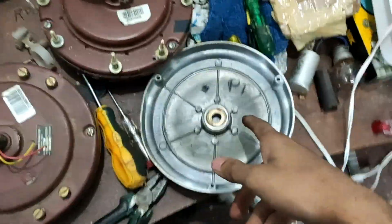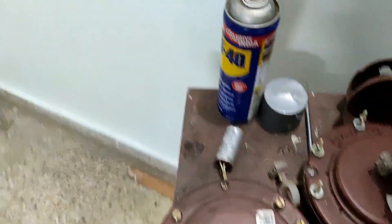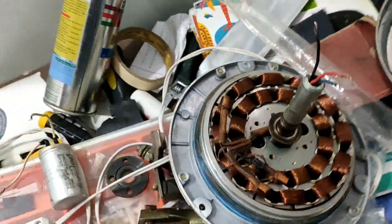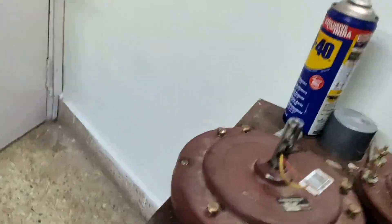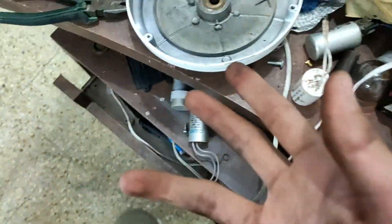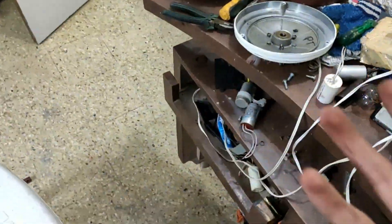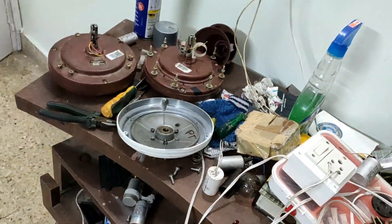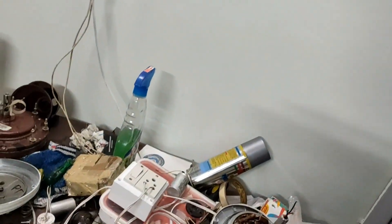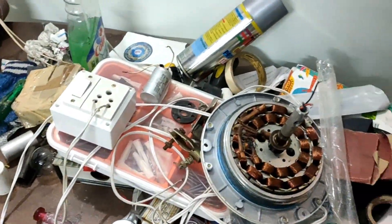As I was swapping stators, the Decker high-speed's original stator went into my Riviera fan, because the Riviera's stator is burnt — that's actually why I purchased it at a steal deal. I could rewind it for use, but I'd rather keep the high-speed coil as a spare, since high-speed spare parts are handy. You saw my uncle's high-speed restoration where it had a hole in it — these parts can fix such problems. If a fan burns in the future, I'll rewind accordingly.